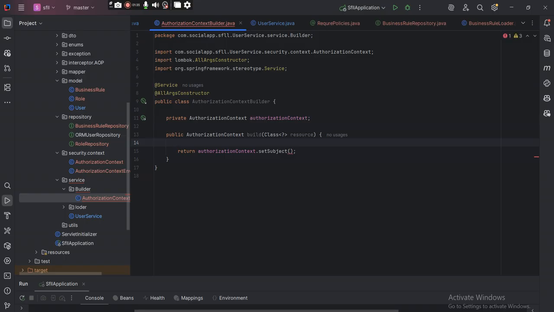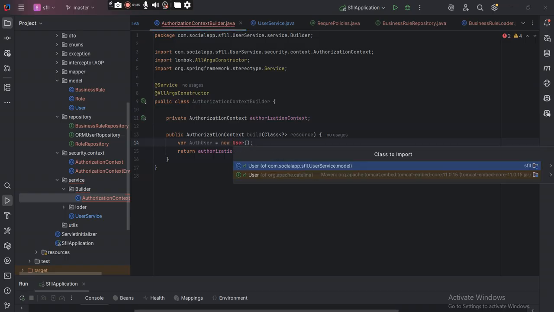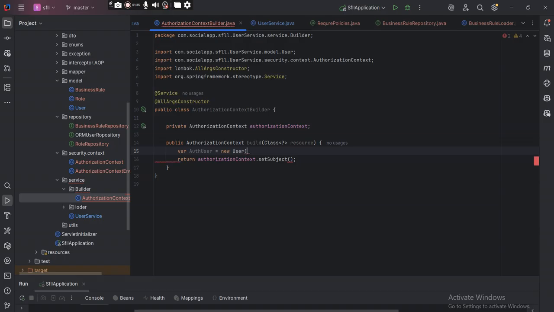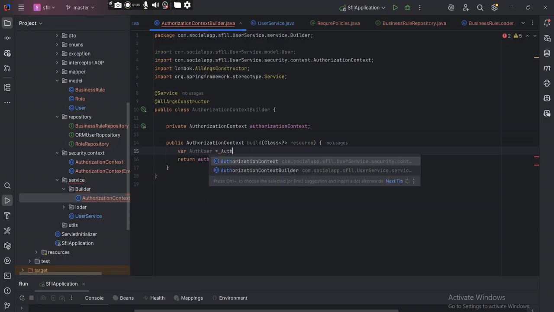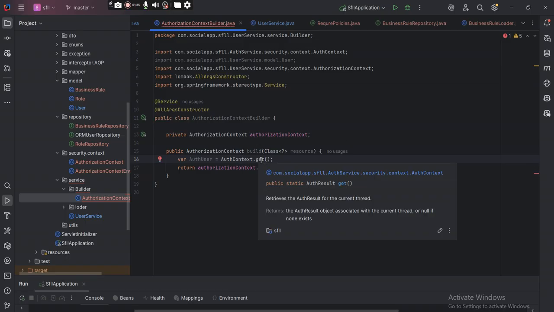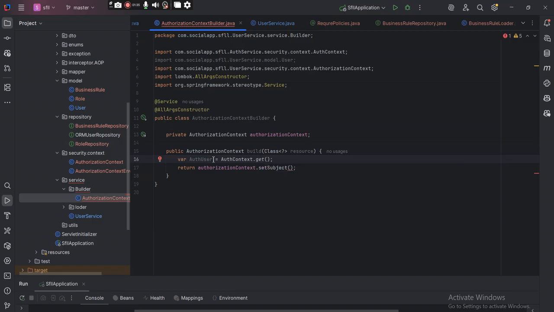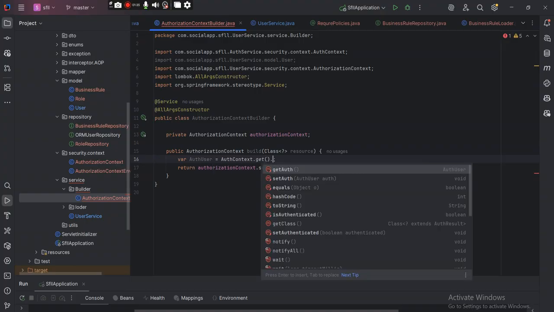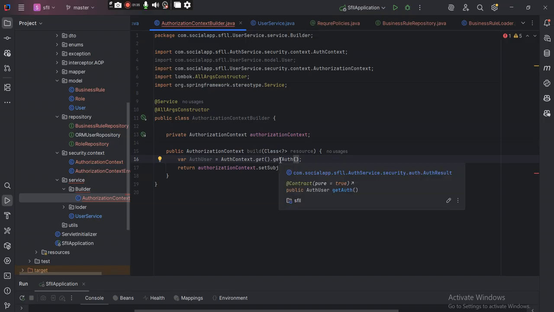So we're going to have a variable auth user, auth context dot get. I think this gets auth user, auth result dot get auth, and this gets auth user.